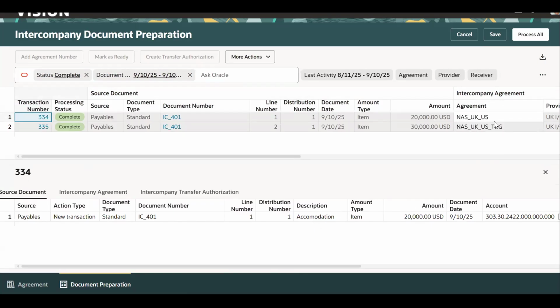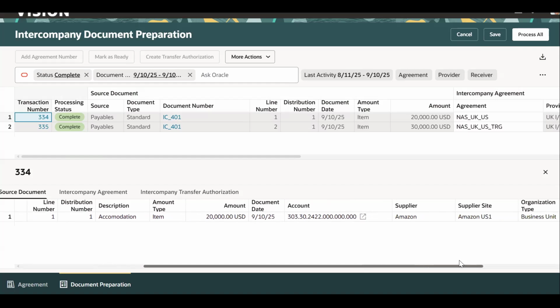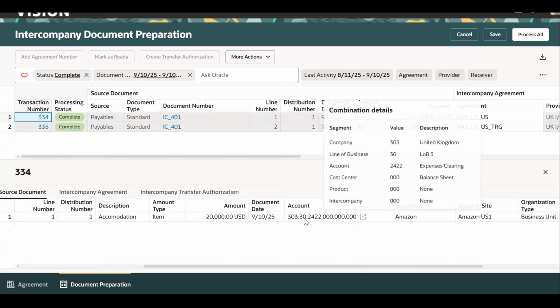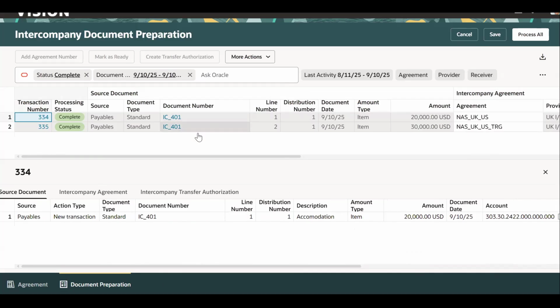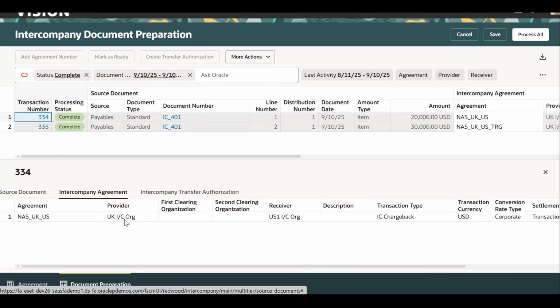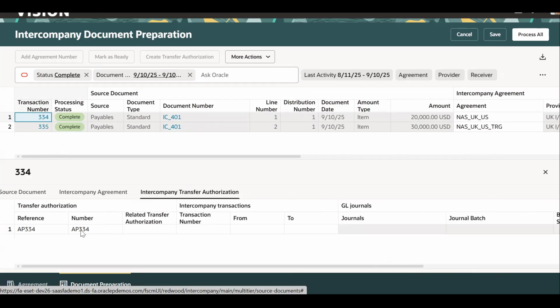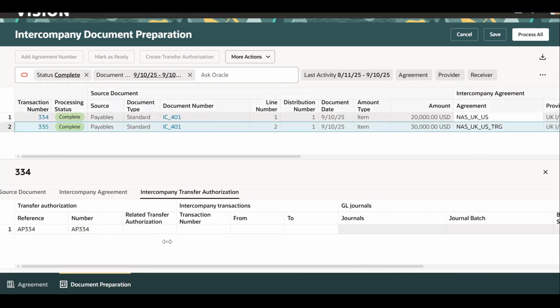Okay, luckily I selected the right agreement, accommodation. And what was the account entered in the payable invoice? All these details you can see here. By clicking here, you can see some detail here also. Now, after putting the respective intercompany agreement, you can see it here. This is the agreement. If the transfer authorization is created, then you can see it here. So we created the transfer authorization, and all these you can see here. Similarly, you can do it for the other line as well.